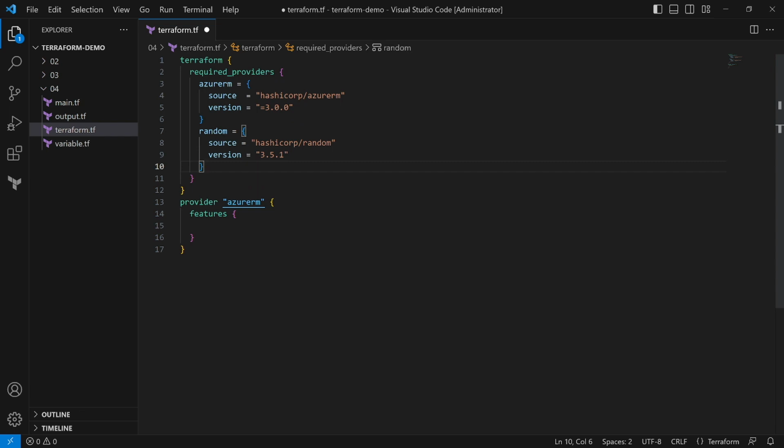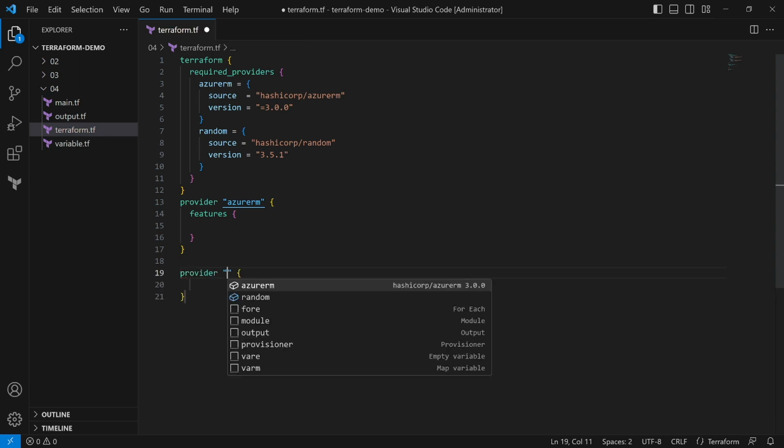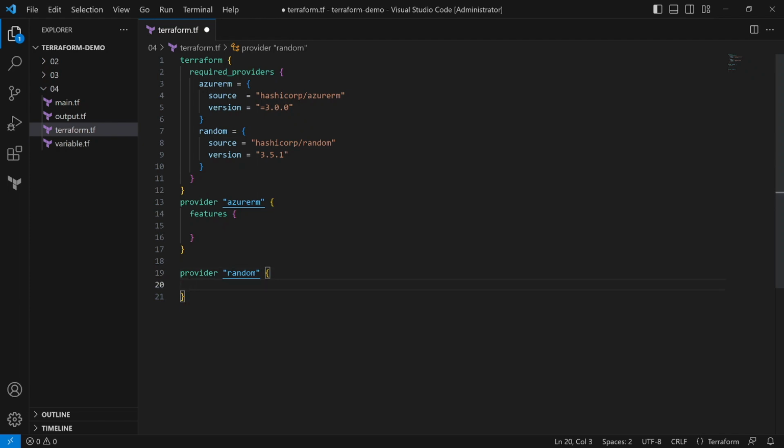Random equals, the source I want this one, and the version I want this one. And then here in the providers I will just say random, and I'm taking no special features, so it will be empty. So this is how I have defined my provider that I'm going to use in our code.